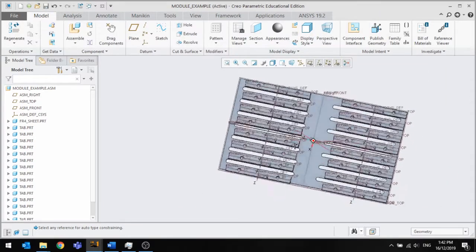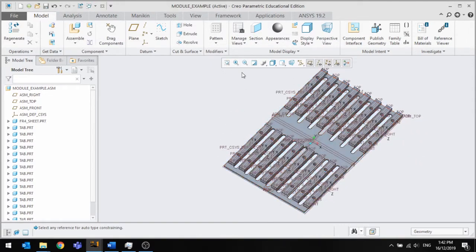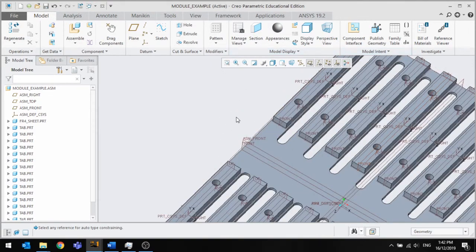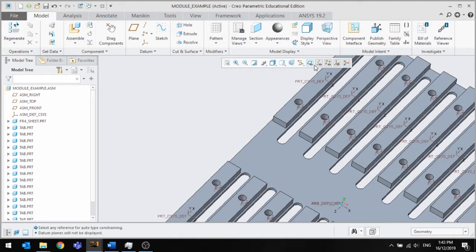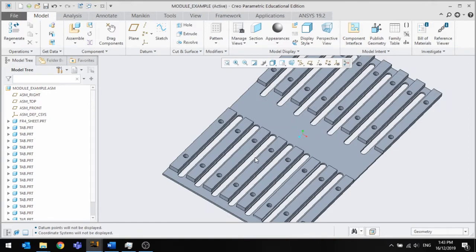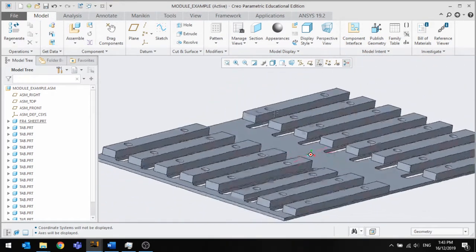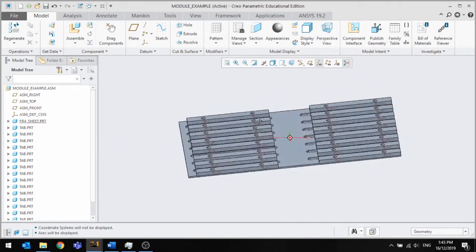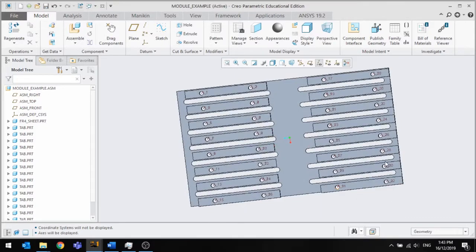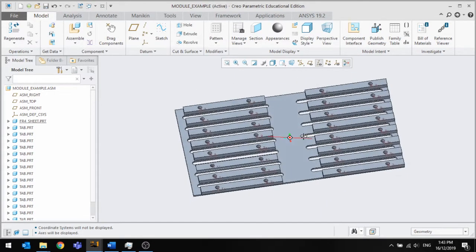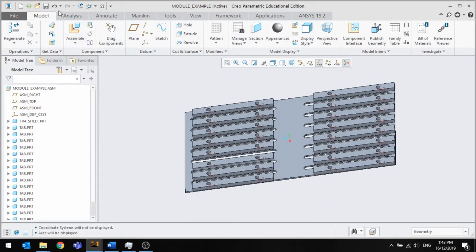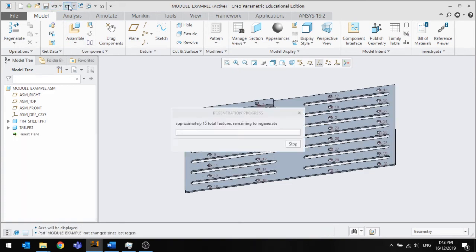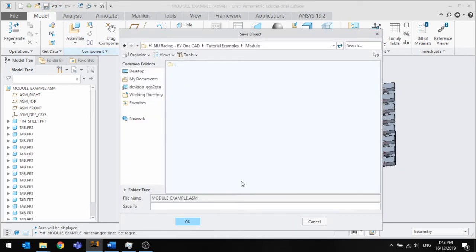So, done. Awesome. Now the fun part. It is getting a little bit congested with the planes and axes and stuff, so you can remove those if you find it difficult. But if you are still assembling things, you probably do need some of the axes on. So just keep what you need, hide everything else. I don't know what's going on with these holes over here, but we're just going to leave it anyway and keep charging ahead. Just going to save that.